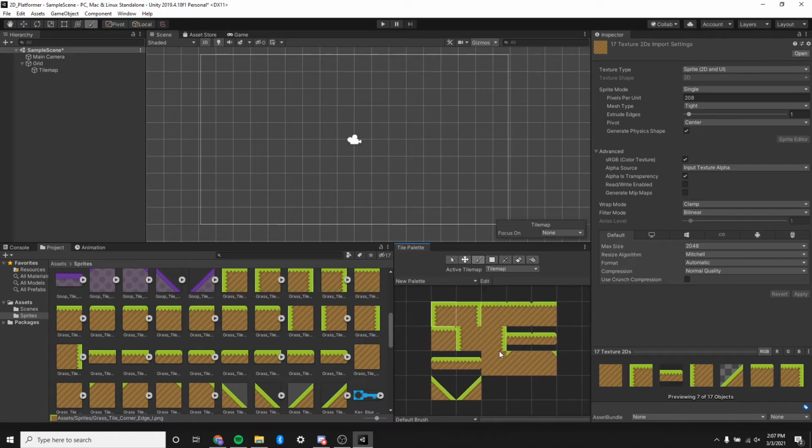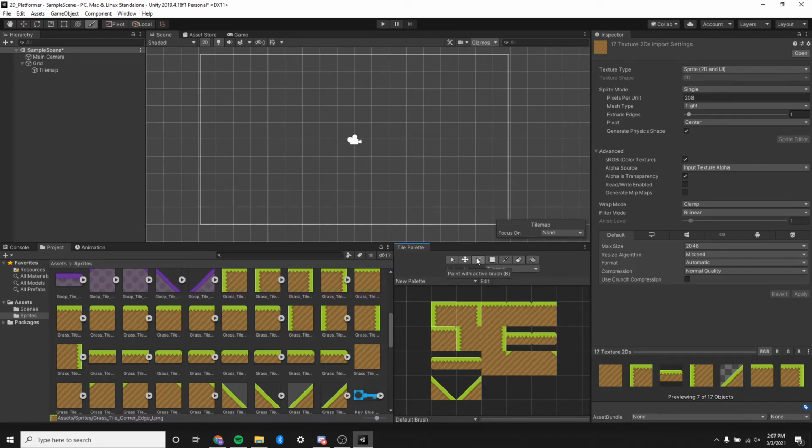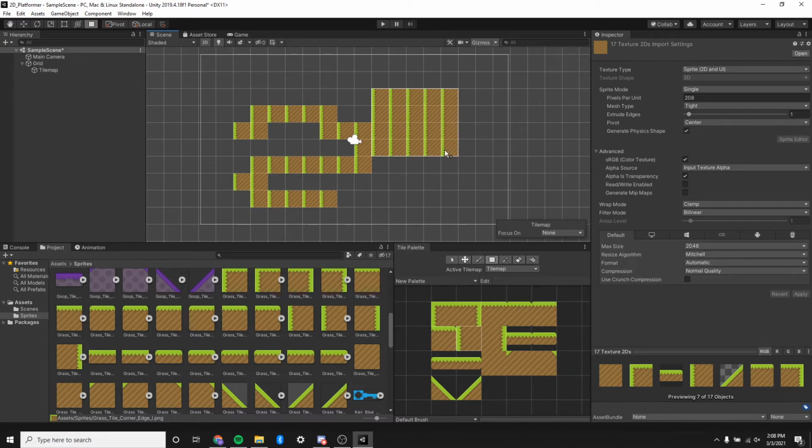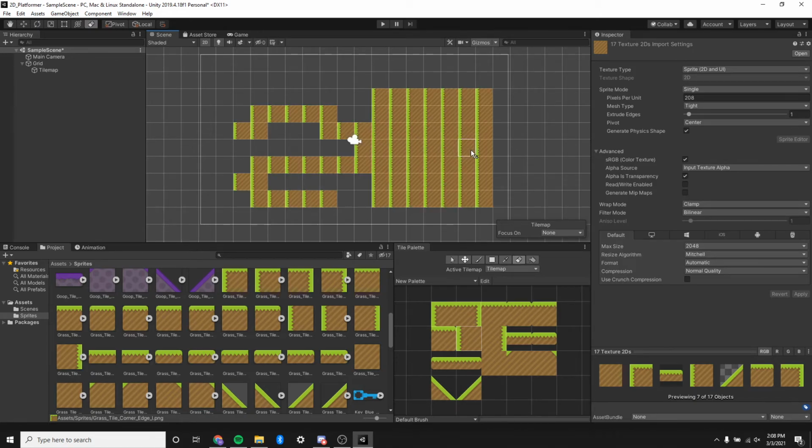A quick tutorial on how to use a tile map. You would click the third tool, which is the, what's it called? The paintbrush. This would simply, as you hold left click, the tool would do this. Another tool I like to use is the fill box, which if you click here and you drag, it creates a box or rectangle. To erase this, you would click erase with active brush and just go over it like this. You could also do Control Z to undo, or Control Y to redo.